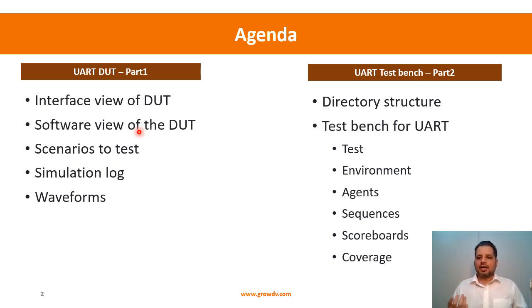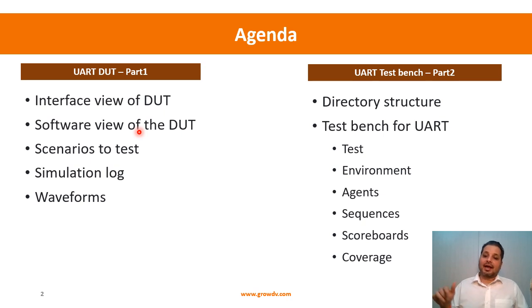Because ultimately, as I told, all that our UART DUT is doing is taking a parallel data, serializing it in some format and sending it out to the other side, and it is receiving a serial data from the other side, creating a parallel data word according to how it has been configured, and delivering the received data to the test bench or to the software, right? This is, at a very high level, the functionality that the UART is doing.